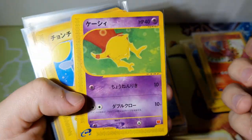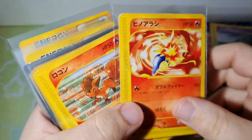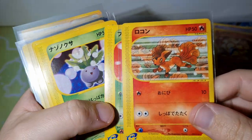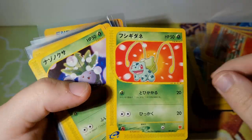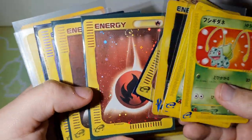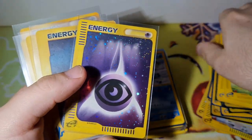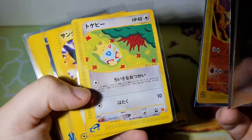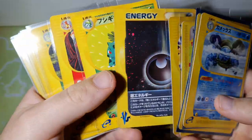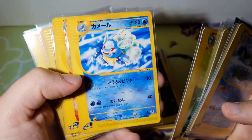Some McDonald's cards - some cards worse than others, some cards much better. This one is like pretty much mint - a little bit of edge wear but wow. Some sleeved energies. I got this from a relatively big Japanese collector but he said this is all the stuff he accumulated over the past few years that he didn't feel like grading but was still good enough to hold on to raw.